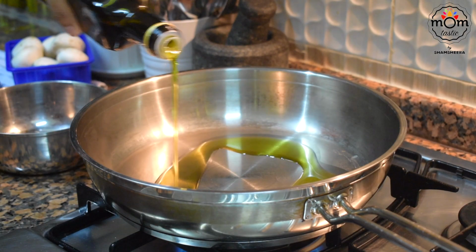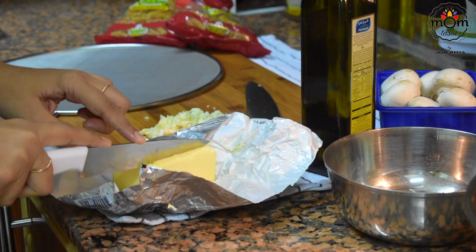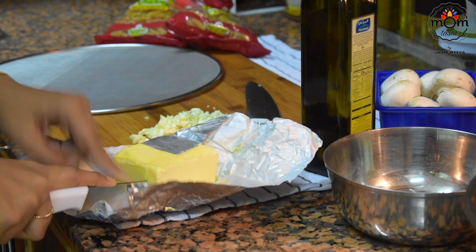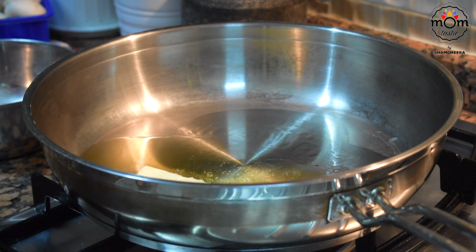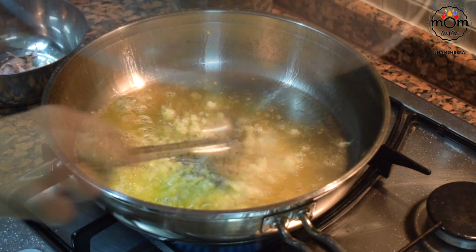Into the pan goes a glug of olive oil and some butter. The reason I add oil first before adding butter is to avoid the burning of butter. Once it melts, add garlic and let it saute till light brown.